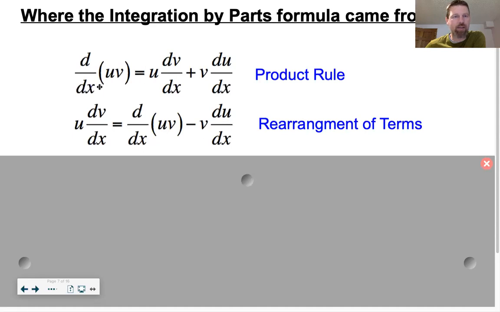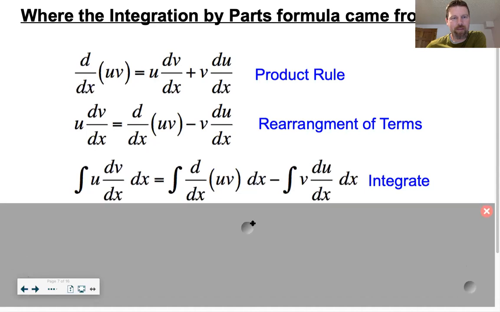The way we're going to do this one is we're going to take this u dv/dx and get it by itself. That's why it's here by itself. And to get it by itself, you have to subtract that v du/dx. So u dv/dx is going to be the derivative of u times v minus v times du/dx. Since these are a bunch of derivatives, you can take the integrals of everything. That's one of the things with integrals: if you take the integral of something that's being added, you can take those integrals separately. So if this equation is true, the same equation is true for all of their integrals.